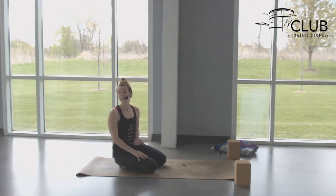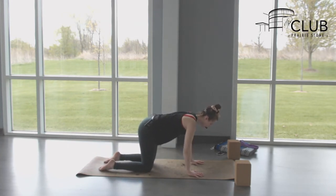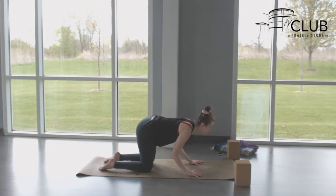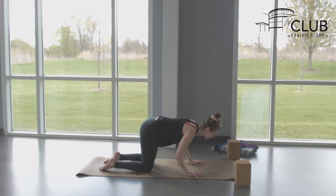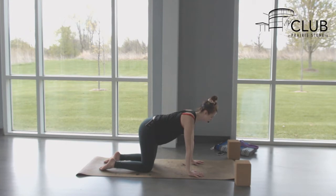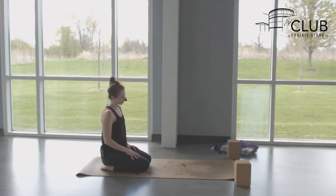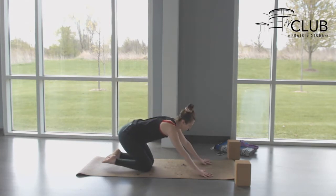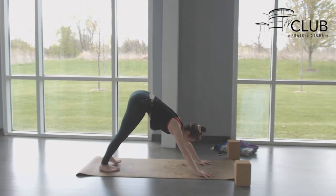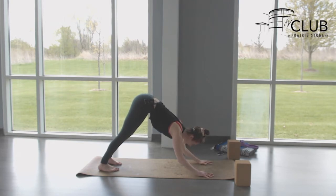Let's go into tabletop and practice the grapefruit juicer a few times, pulling ribs and navel up. Bend elbows out to the side like a push-up, wrap the elbows back pointing towards your knees, and re-straighten the arms. Let's do it one more time — try to keep the belly contained. Then sit back, hips onto your heels for a moment, roll your shoulders, drop your ears from side to side, releasing the neck. Let's come up into downward-facing dog, and even in our dog we want a sense of that grapefruit juicer. Toning the belly, elbows bend out, wrap back, and re-straighten.